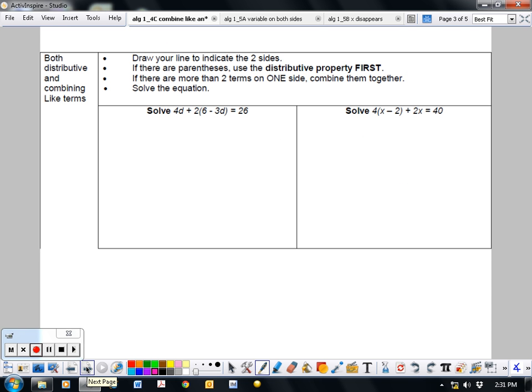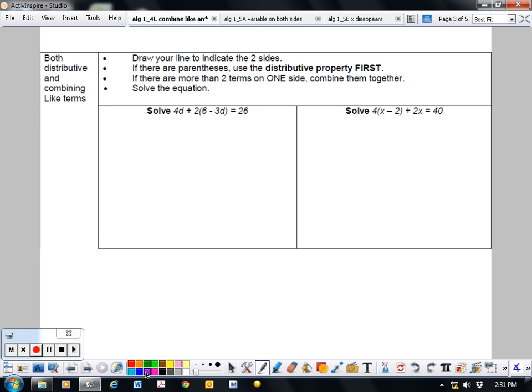Okay, so now we're going to make it even tougher, because if we're not pushing you and pushing you, we're just not doing our jobs. And so we're always stretching you, trying to get you further and further, always challenging you, but hopefully not too much where you're just frustrated and give up. So what we're going to do now is we're going to do the combining like terms and distributive property.